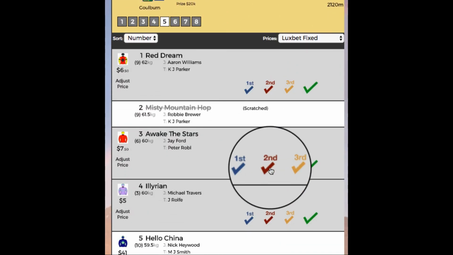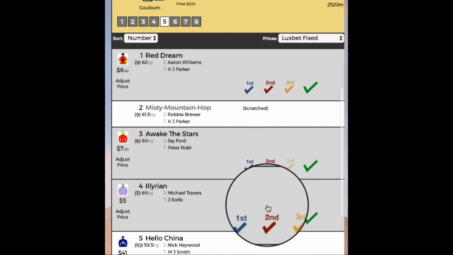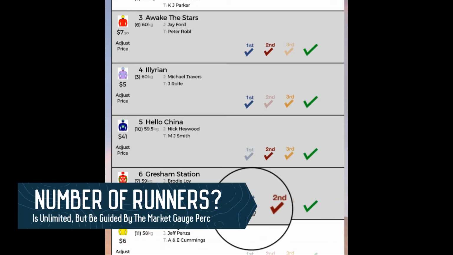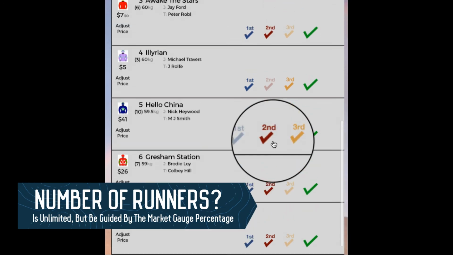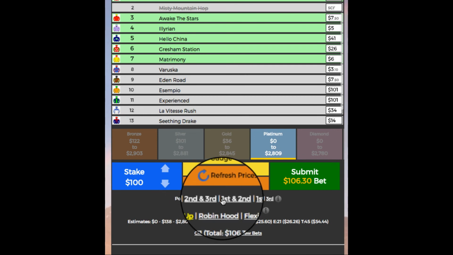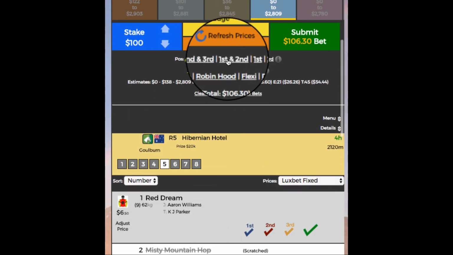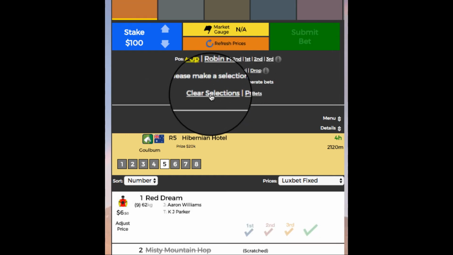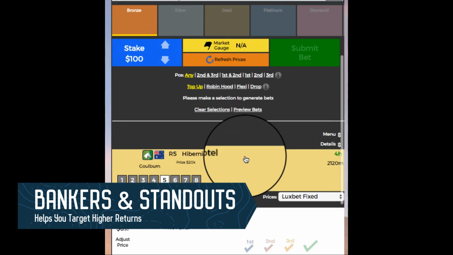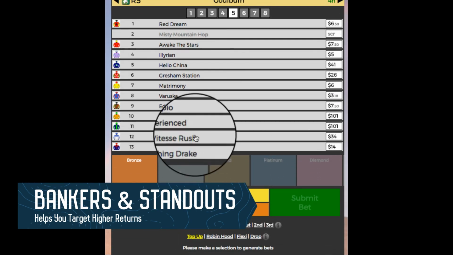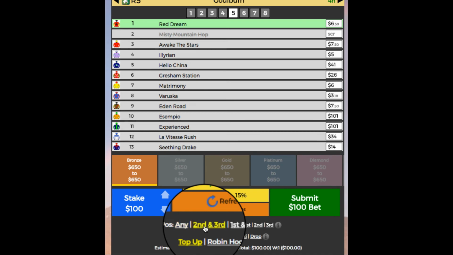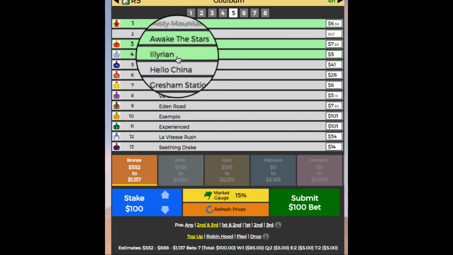The only difference is that down here you can turn things on and off for different runners, and you might just want to come down here and click what you want, or else you can do the same up at the top, but in order to turn things on for second and third or first and second, you have to use this before you select a runner. So to give you a quick example, if I want to choose Wake the Stars and Ilian again for second and third, how do I do it above the screen? Well, first of all, choose Red Dream because we want it for first, second and third. Then I choose the other 2 runners for second and third by going like that.